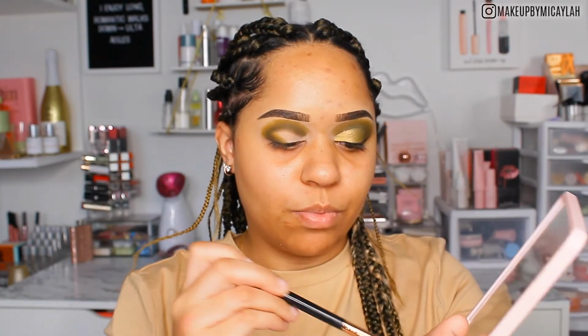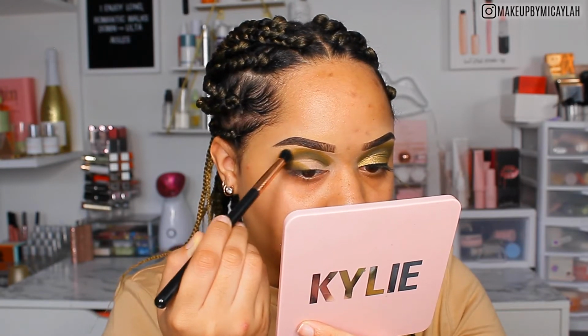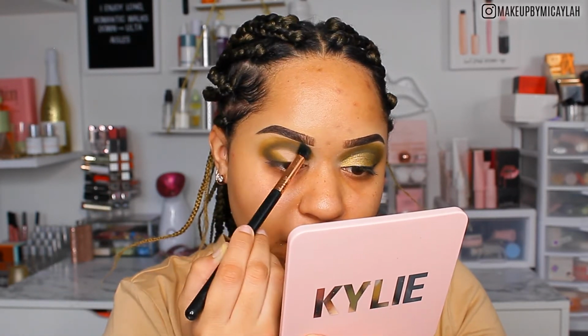So as you can see, you see that gradient? We're about to blend it out. So we're gonna take a clean brush with no product on it at all. This is the Sigma Buff and Blend, the E39. And we're just gonna lightly, super lightly blend out the edges with circular motions. And you see how it's blending? So we're gonna start from the edges first and blend those very lightly.